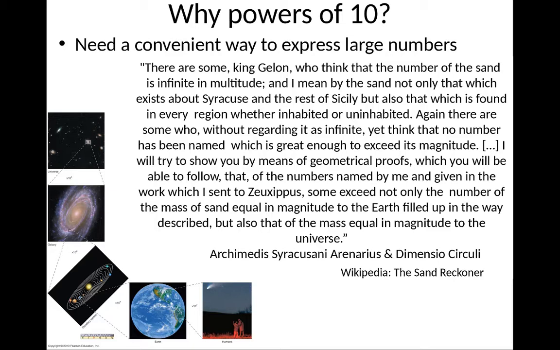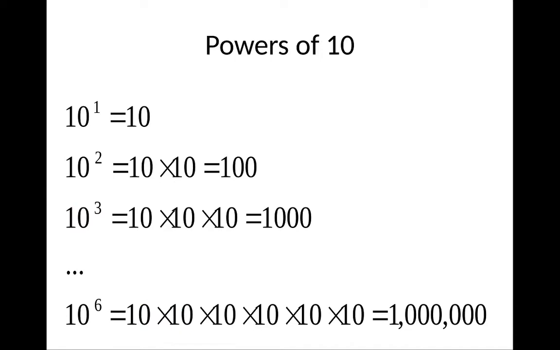Very simply, powers of 10 involve the number 10. So for instance, this one is 10 to the 1, right? That means there's just one 10. There's no other 10 multiplying it. The other way to think about it is this 1 refers to the number of zeros after the 1. So there's one 0 after the 1, and in that case, there is just the number 10. Now, you go further, 10 to the 2 means that there are two zeros after the 1, all right? And so this is 10 times 10.